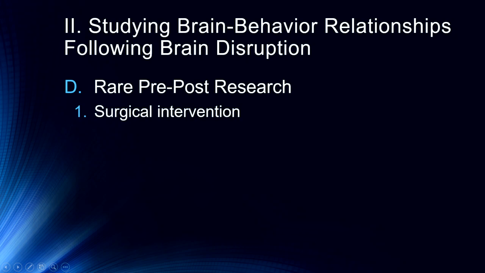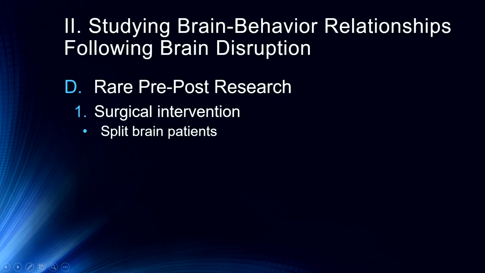Finally, I want to get into some rare pre- and post-research issues. The first thing we might get into with individuals with brain damage are those that are undergoing some sort of surgical intervention. Usually, this kind of individual would be part of research studies involving, say, patients with epilepsy and have a very specific type of surgery. So split brain patients, for example, this isn't really done much anymore, but it used to be you might split the corpus callosum between the hemispheres of patients to try to solve their epilepsy.